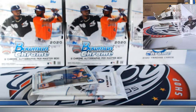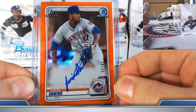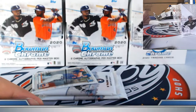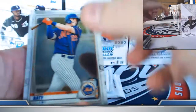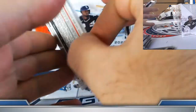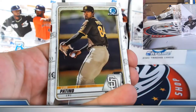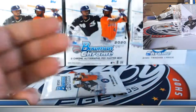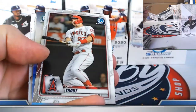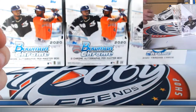All right, good to get some color on the board. Got it early too here, so we got plenty of room to add to it. Maybe some gold shimmer action. Nice red refractor auto would go good in this case. We've seen some of these hobby cases have gone off on the color, so it would be good to get one or a few of those in the mix today. Trout base, Lodolo, Dawn of Glory. Jimmy, looking for some trout action for you, sir.